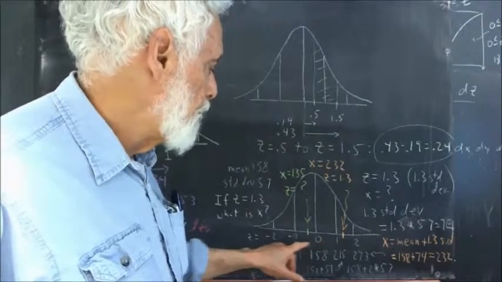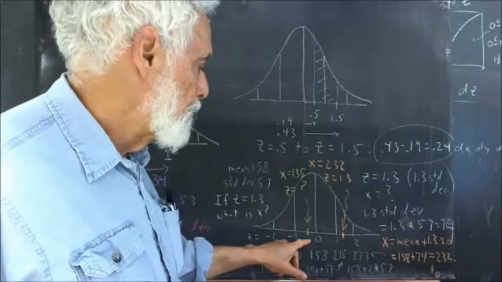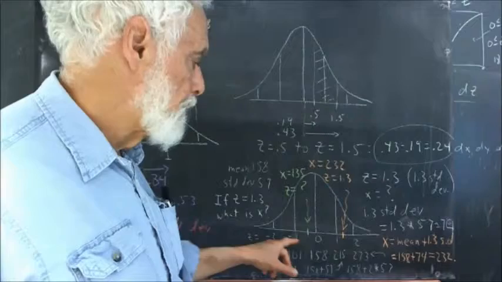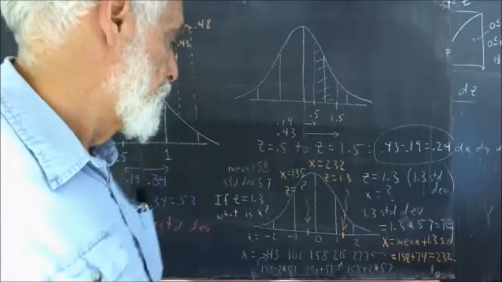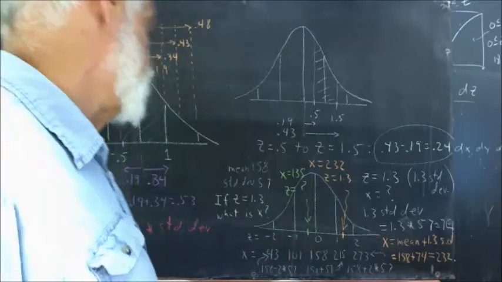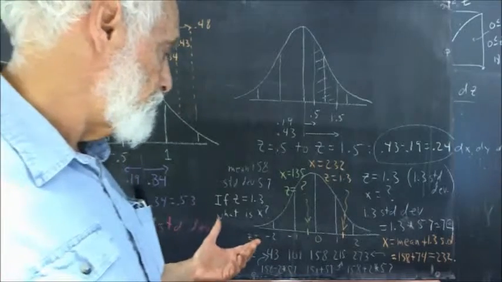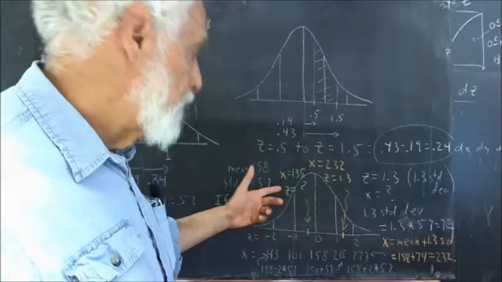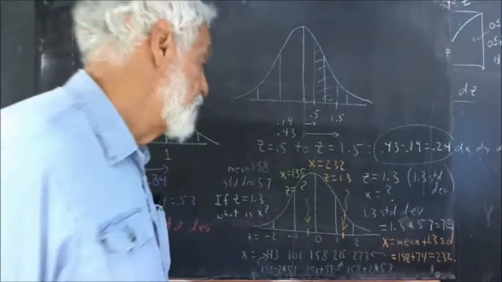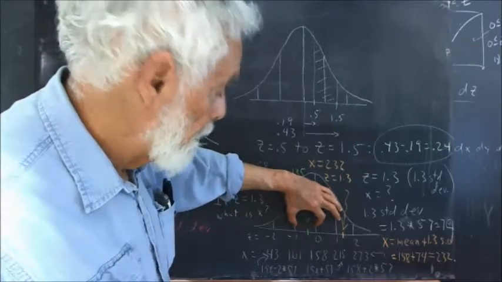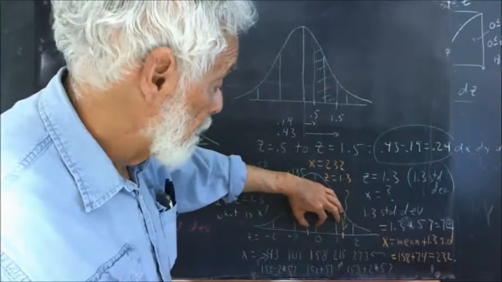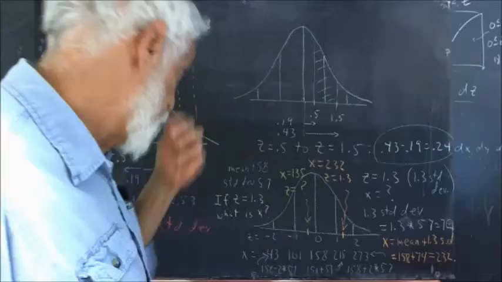The standard deviation is 57. 23 is less than half of 57, so it's going to be closer to 158 than it is to 101. So I draw it accordingly. To find the corresponding z value, well, what fraction is this of this? It's less than a half. How would you figure out the fraction?